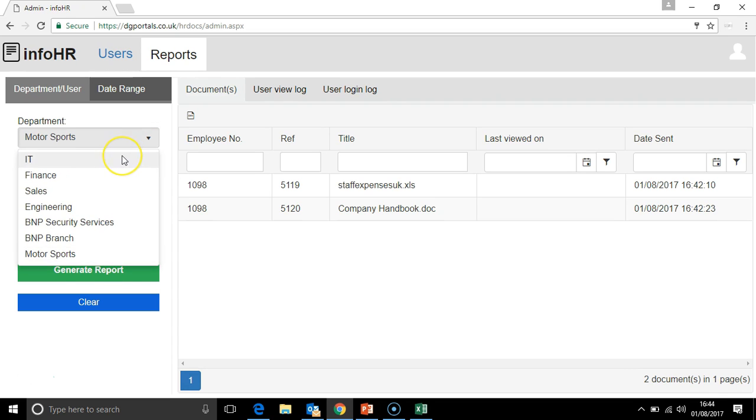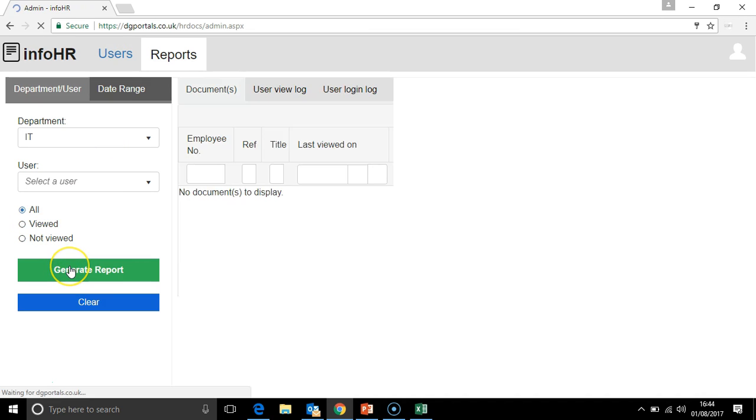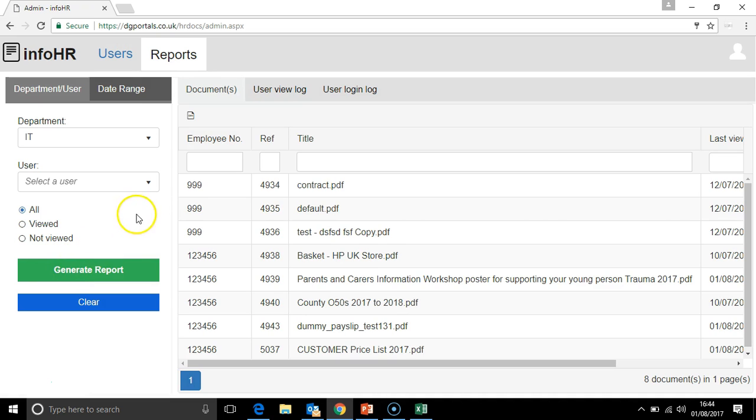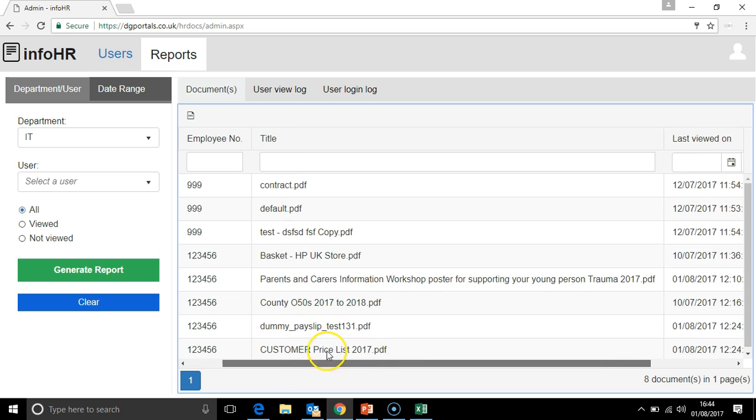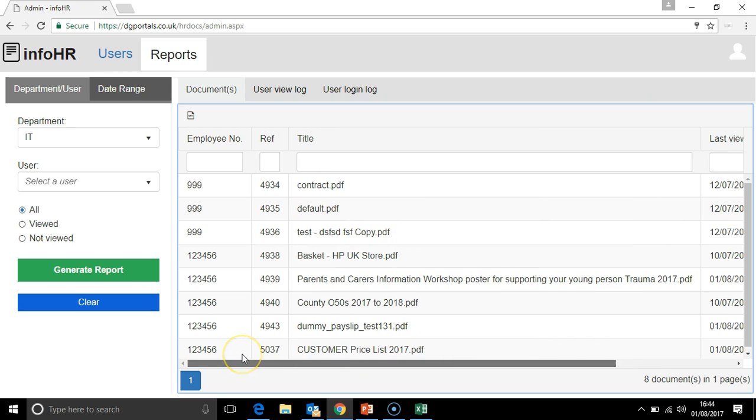If we pick a department where things have been viewed, so let's generate a report there, you can see all these different documents have been sent and they've been viewed. So this is really useful information. It tells us that a document has gone, and we can also see obviously when people have physically looked at documents.